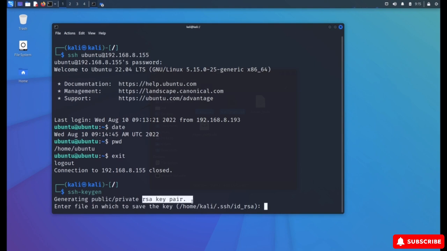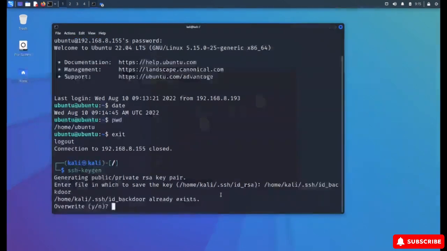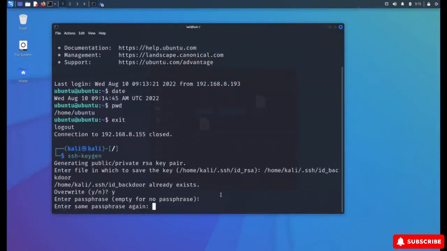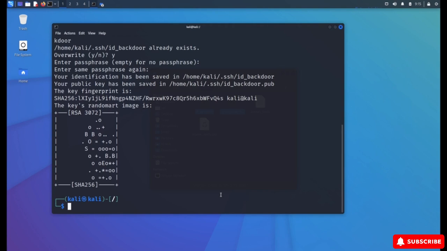And that key pair is just two files. It will generate two files called a key pair, and that can be used to log into the server without any password. So we'll save it into some file name. Let's call it id_backdoor. Then it's possible to add a passphrase, but we're not going to do that because it will be a backdoor.